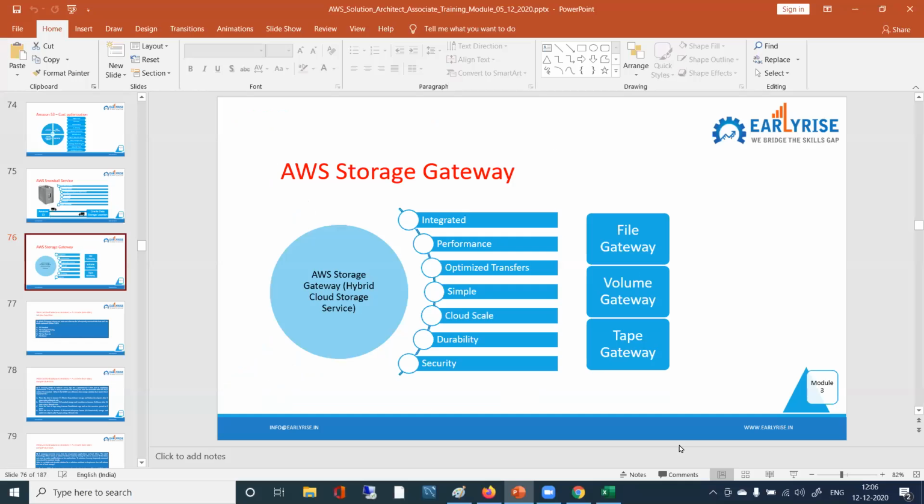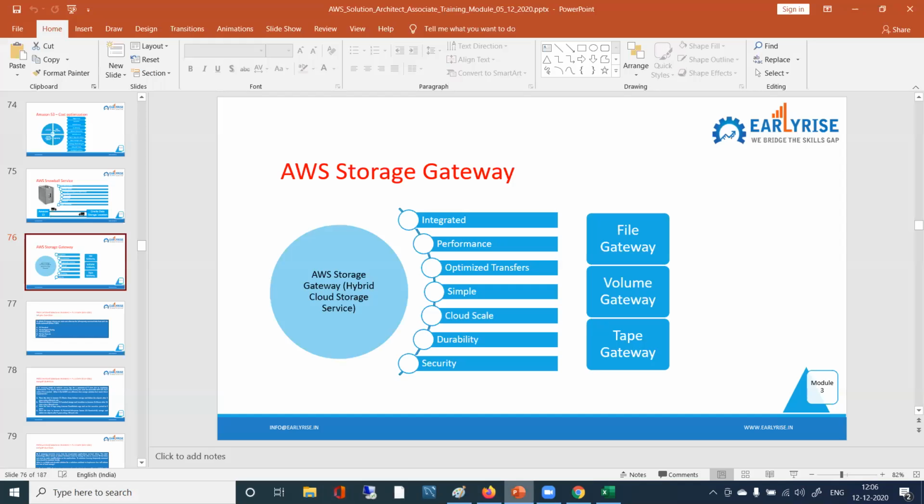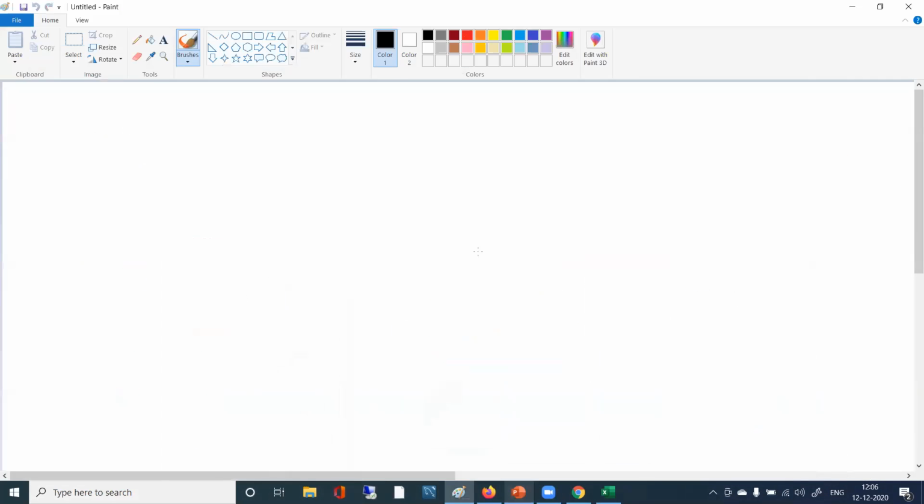Wait one second, let me go to the whiteboard. So say you have the gateway. You saw three types here: file gateway, volume gateway, tape gateway, right? You have some application running on premises.